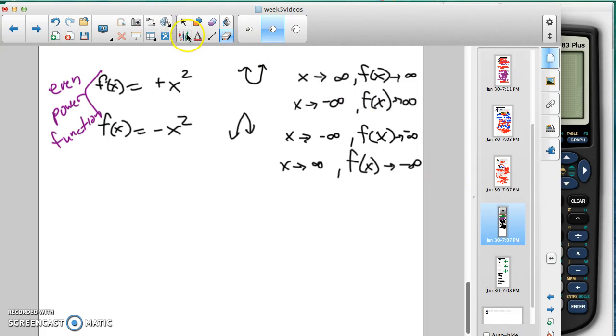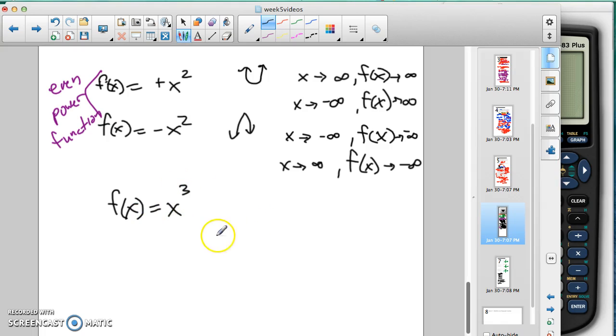Now on an odd power function, if we have, for example, x to the third power, that's going to look something like this as a graph. And that's going to say as x goes to infinity, or negative infinity, let's start on the left hand side. Negative infinity, we would travel left. So if we're going left on this graph, we're actually going down. So that means f of x also travels to negative infinity. It goes down. As this goes left, it's going down.